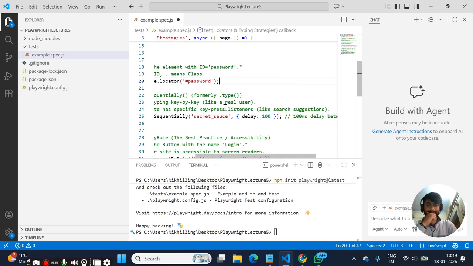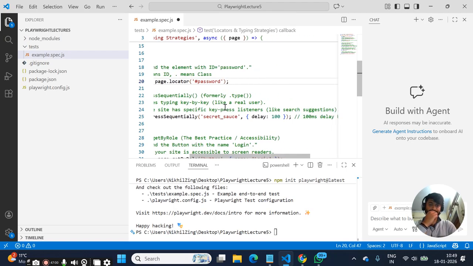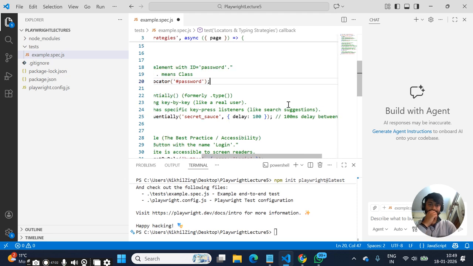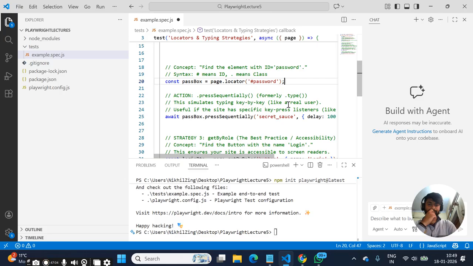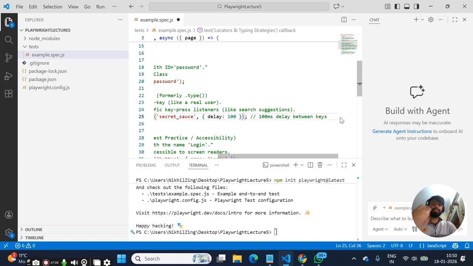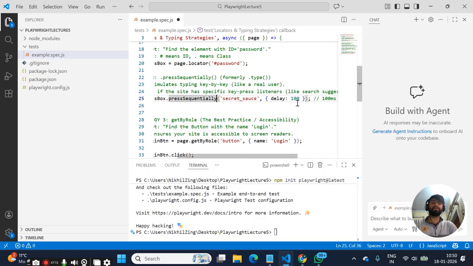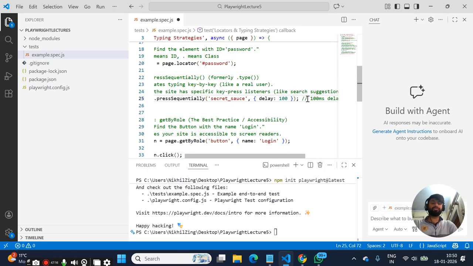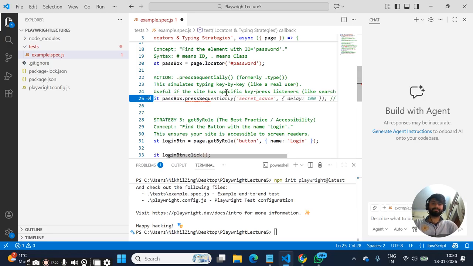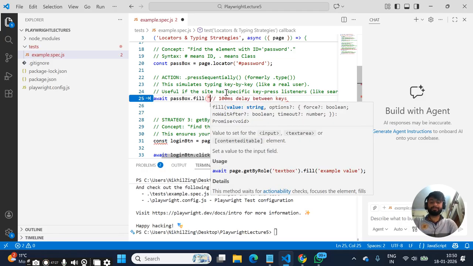Why are we using pressSequentially here? I will change something here. We are not using this method right now, so we will use the normal fill method. passwordBox.fill, and what is the value?